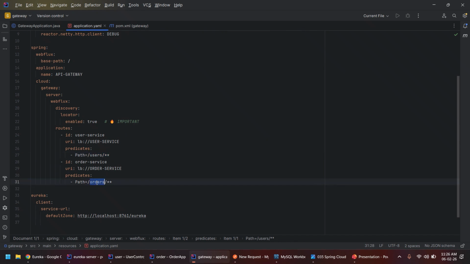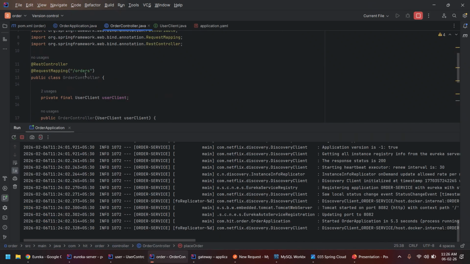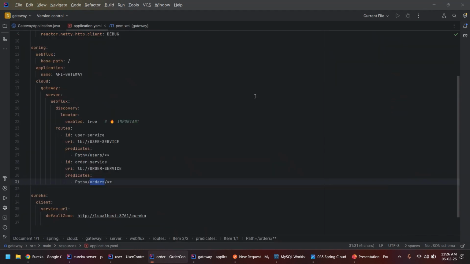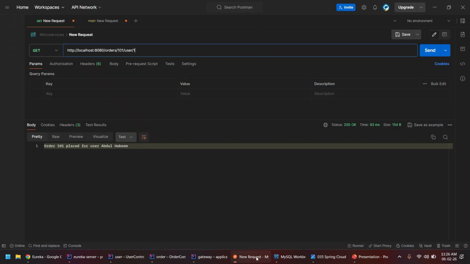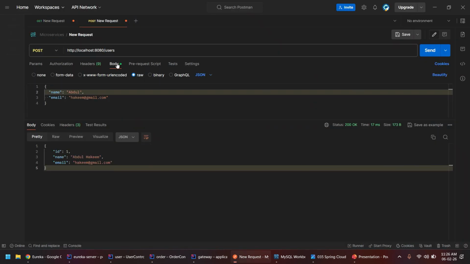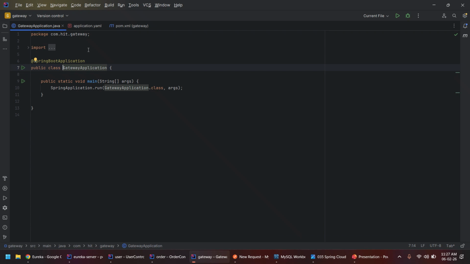So similarly for orders, I have defined orders. If you go into this controller, you will see orders. So you can have dedicated predicates for the path forwarding, so that you have a very clear cut of properly designed microservices. Even in future, when the API hits, you see orders, and when you see users, you will easily identify, okay, I have these changes designed and developed in that microservice component, so that it will be easy to communicate. Okay, so only these details you need to define, and this is a general Spring Boot application.